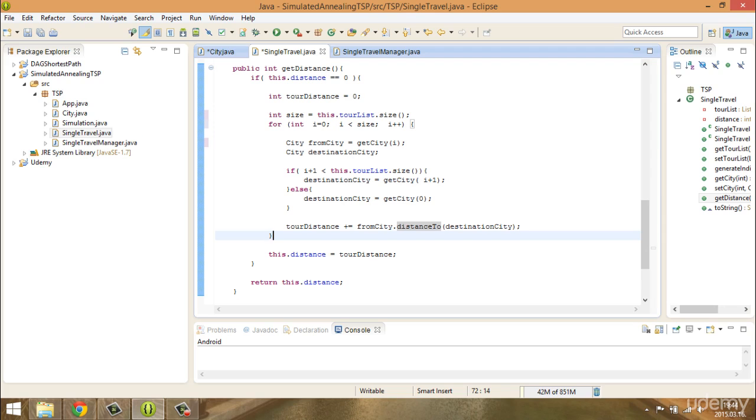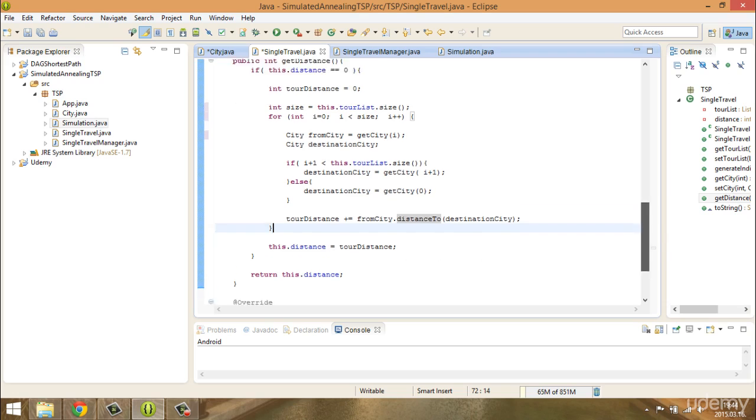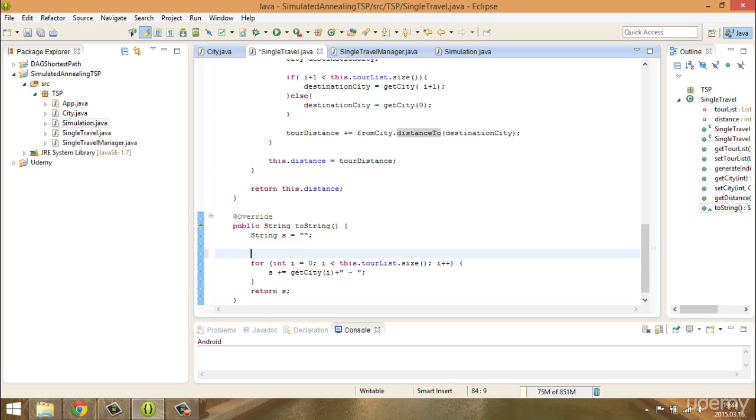Okay, and here in the single travel, of course, the toString method, I just created a temporary string variable and keep iterating through this tour list's size. It's not so efficient either. I'm going to use int size equals this.tourList.size, and here just say i less than size.